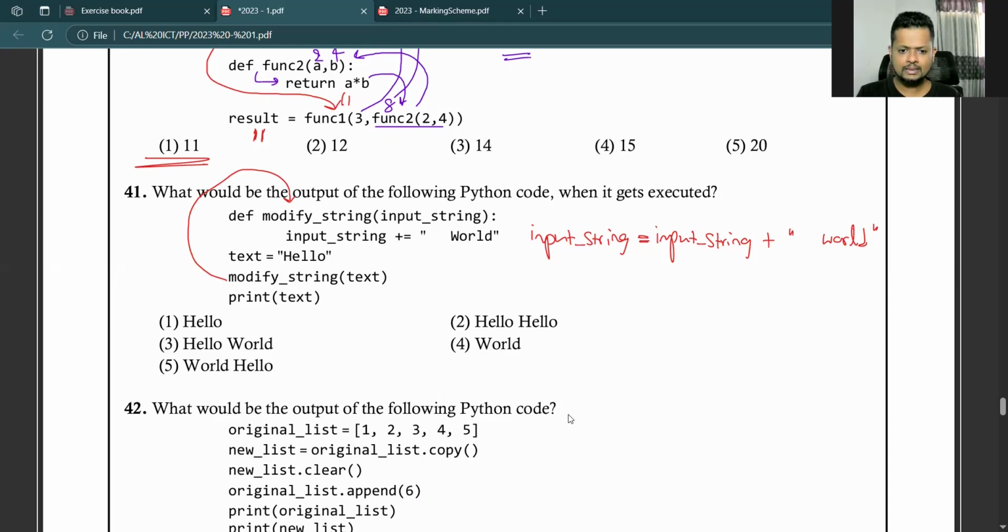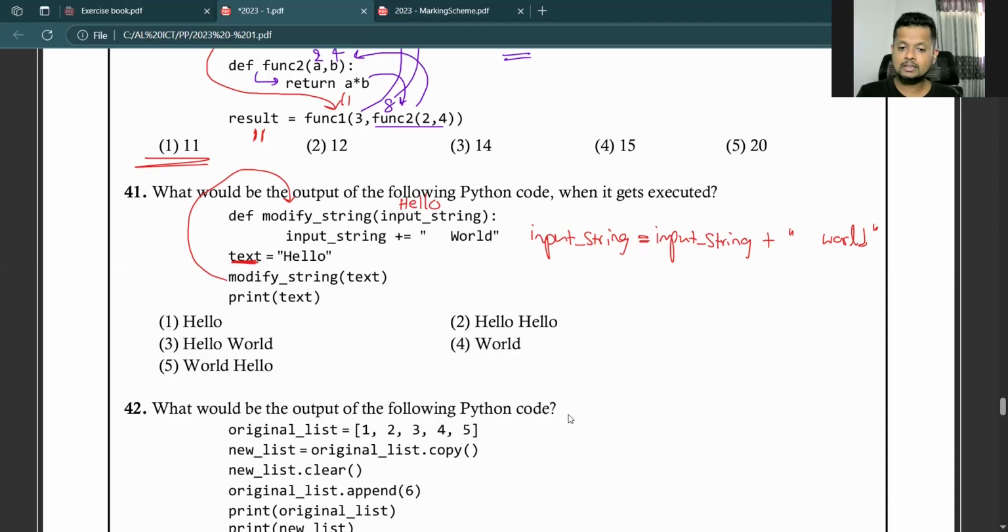Text is what? It's a variable, and the content inside the text variable is hello. So that means the passing value is hello. So the input_string will get hello. So the function is called with the text variable content, hello.